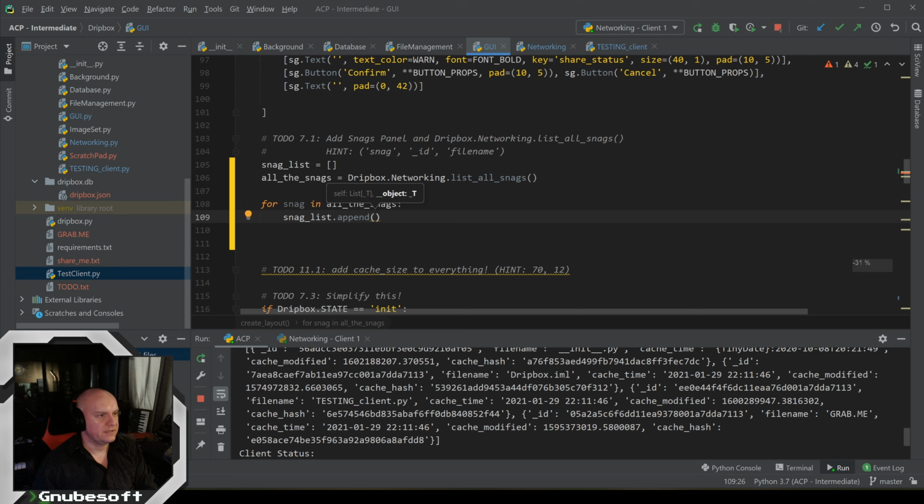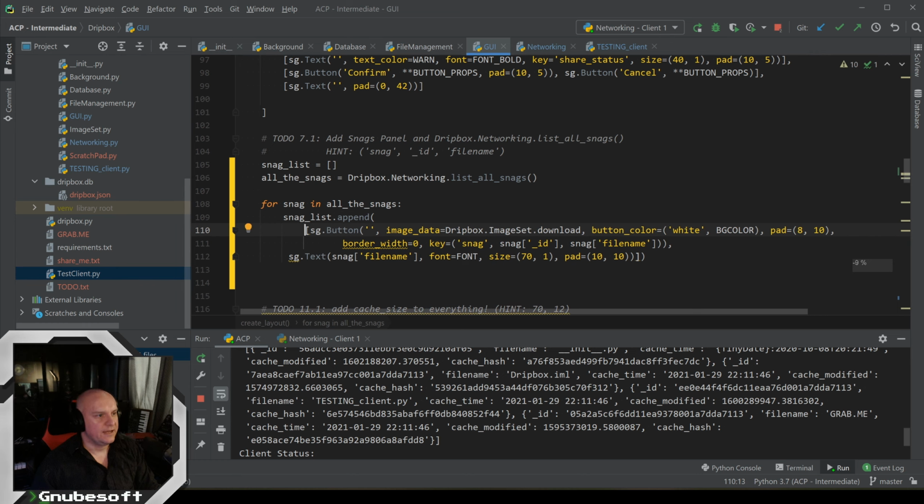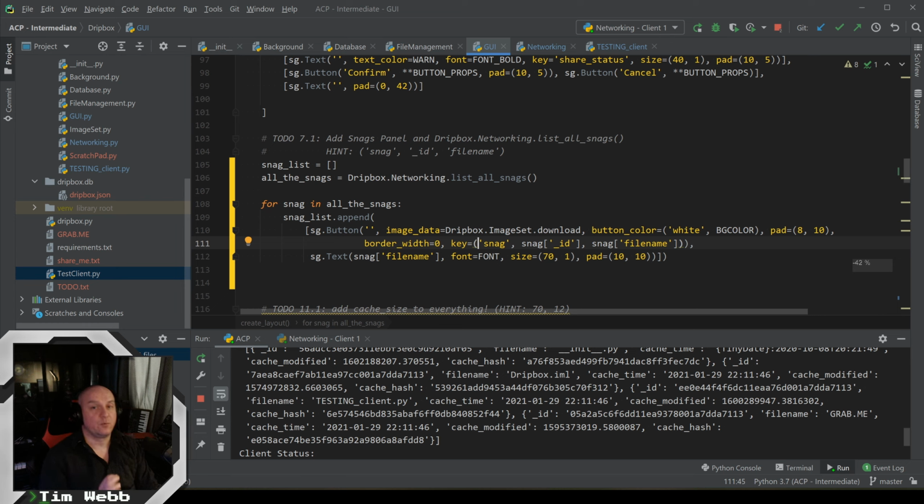I'm just going to copy and paste some in here right now to keep this moving, because you've already seen me make these UI elements enough at this point, and I don't want to try to even pretend that I'm remembering all of the little things and details here. But the basic thing that we're doing is setting the image data so that the button has an image, which is going to be our download button, and we're setting the colors and padding to it. This is complaining because that was wrong. And this is an important element here.